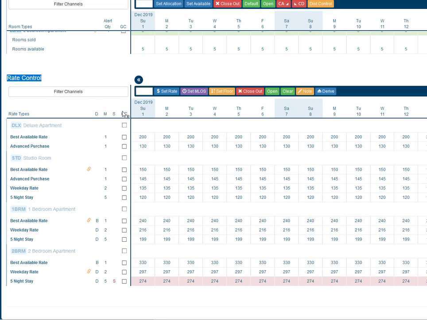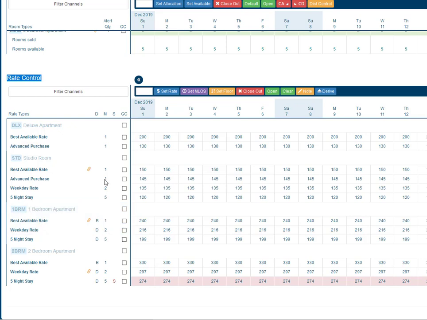And we have several columns here. So the first column is our derived column. So if there are any rates that have been derived from another rate, it will show here. As you can see, we have some with a B and a D. So B is for base rate. And when you hover over the B, it will highlight all of the derived rates that are linked to the base rate. And the D stands for derived, and likewise it will highlight the base rate that it is linked to.